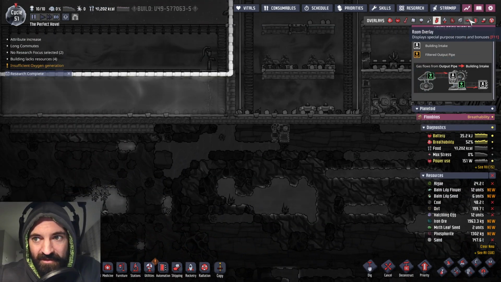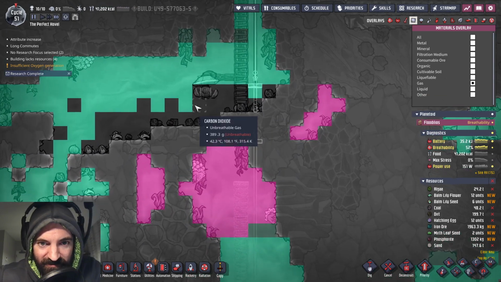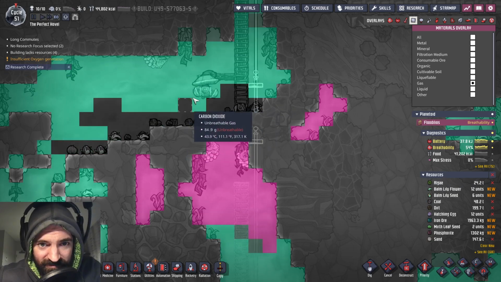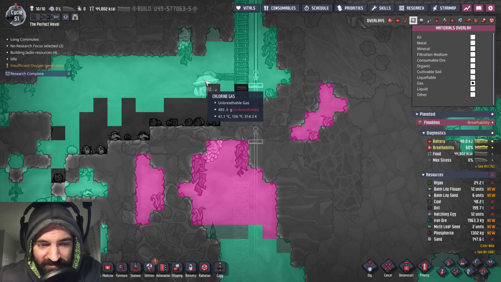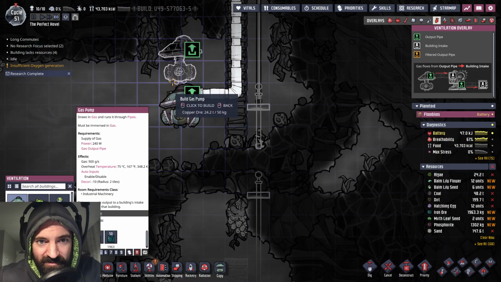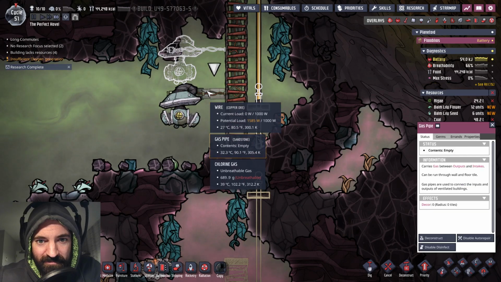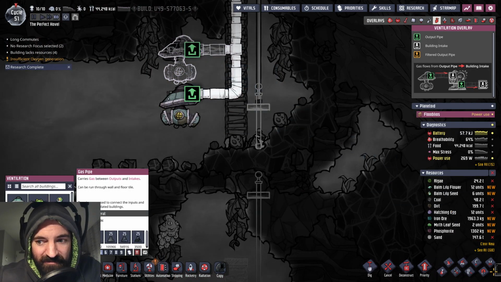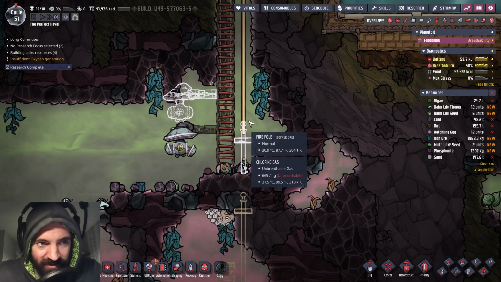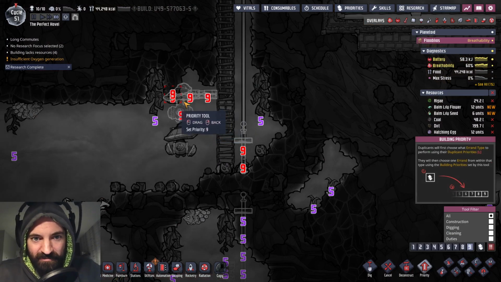Good, okay. Let's see what gases we have here. Little too much carbon dioxide. I guess I could just move the pump up a little bit to kind of make sure. All right, let's just have them do this. Come on, build it. Let's go, build.